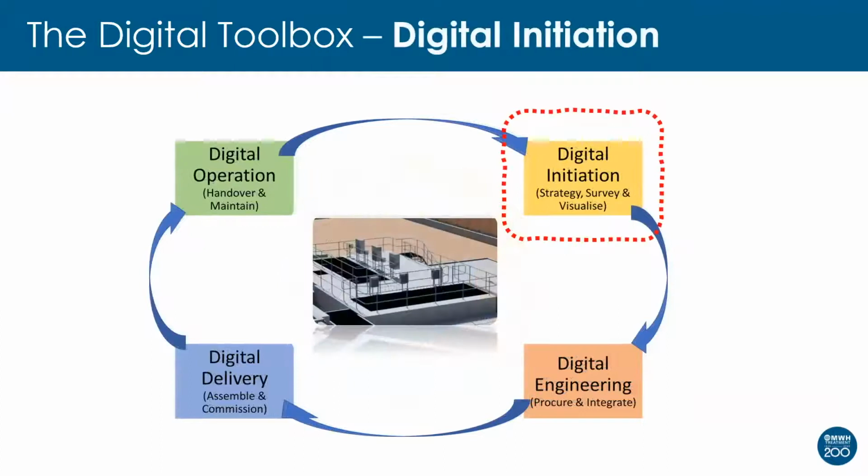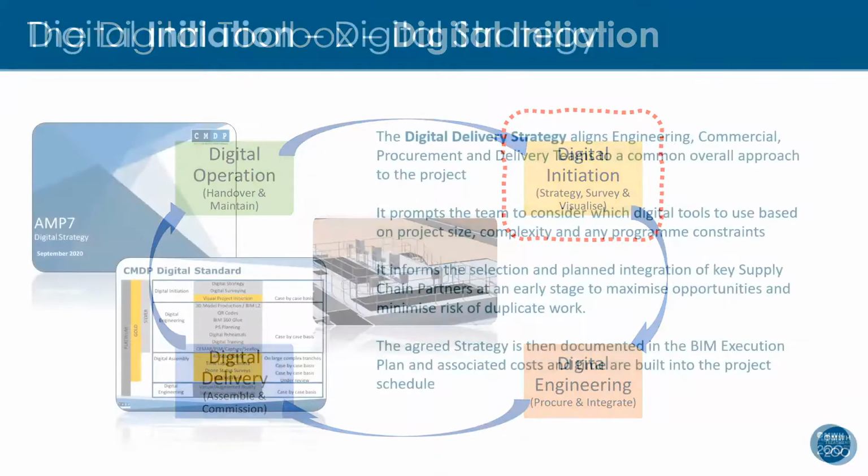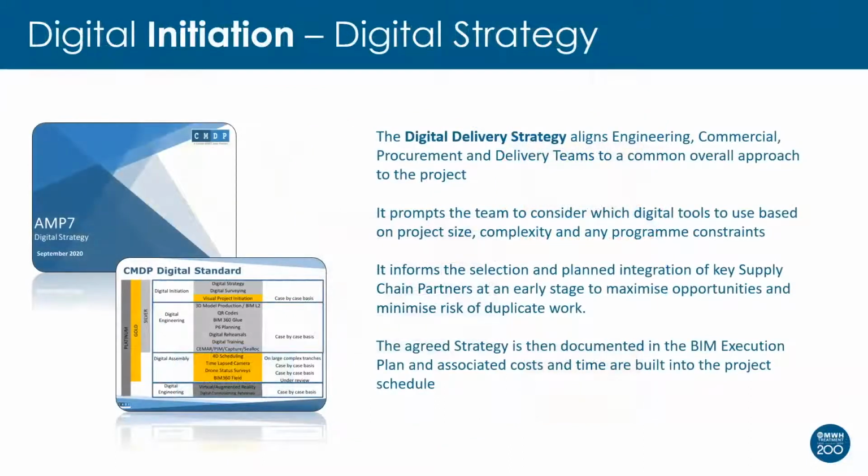So what I'm going to do is take you through each of these 4 areas, and within each area I've got a slide showing a typical application that we use. So first off, the digital strategy. This is not actually a piece of software or a tool, it's just a procedure, it's a method.